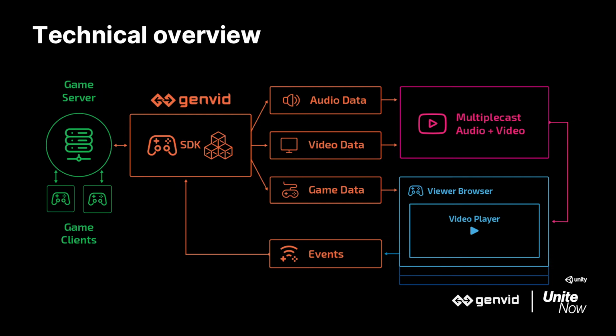Game data will be sent to the overlay created with HTML and in JavaScript. When viewers click on the overlay to cheer players or send items into the game, that information is sent to the Genvid server as events. Then Genvid merges the data and sends the commands to the game. Genvid syncs all the data perfectly, making it possible for developers to create advanced viewer experiences.